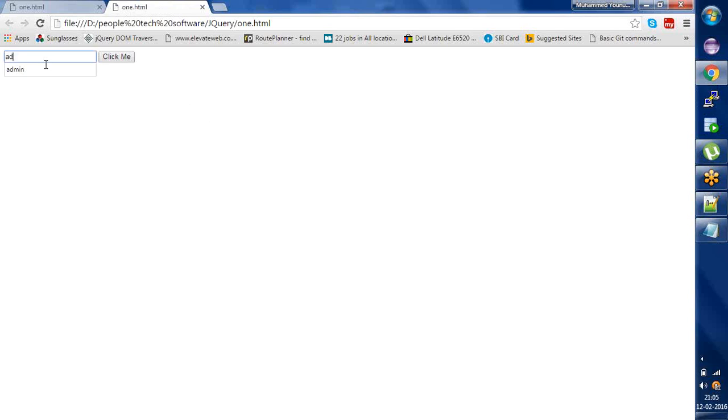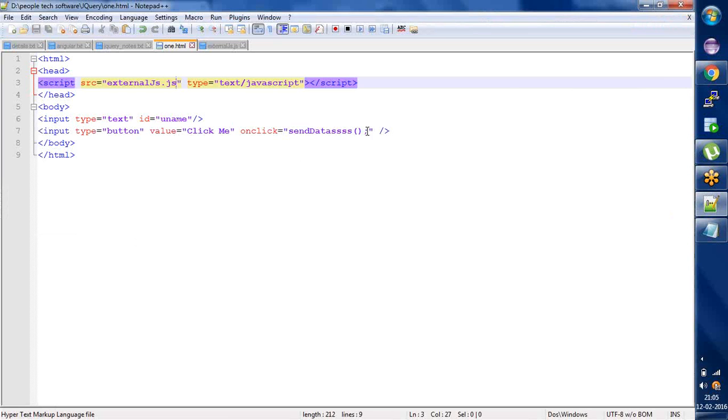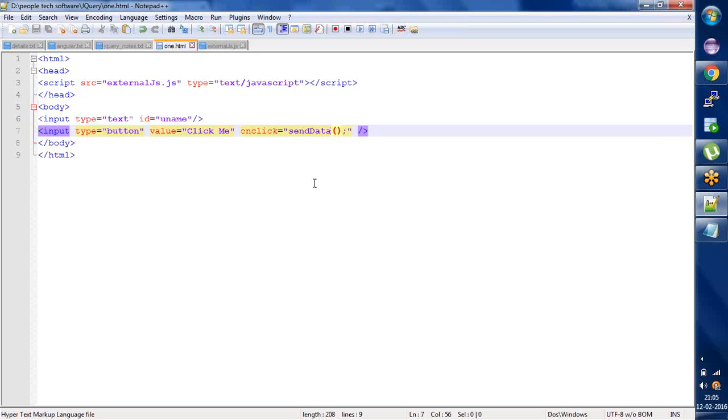So here let me give something else. Now let me give, so you can see that the event is not happening. So let's check why it is not happening. Here you can see in the logs, when you click on console, it is saying that I'm calling a function data SSS. Let me remove this, because in the external file we have a function named send data, so it should get mapped over here.